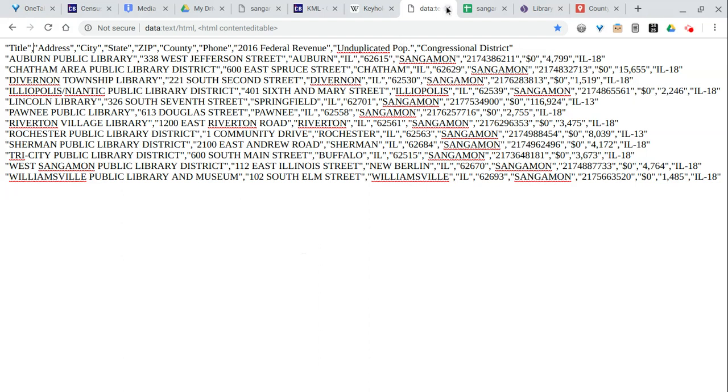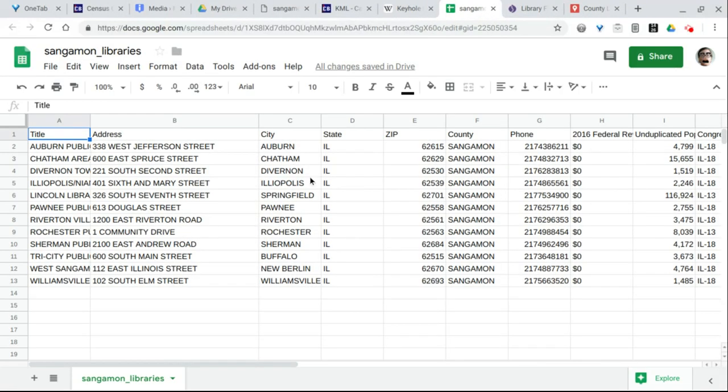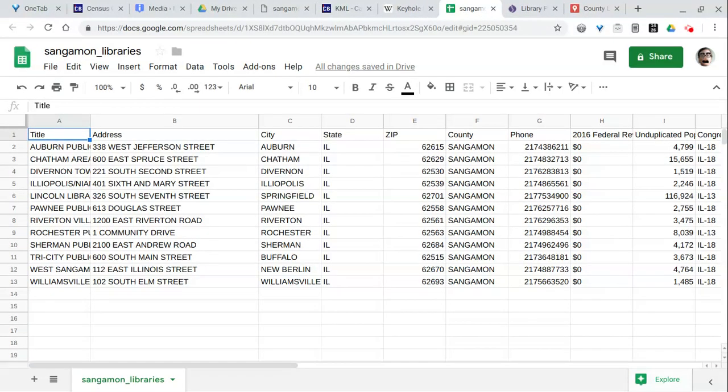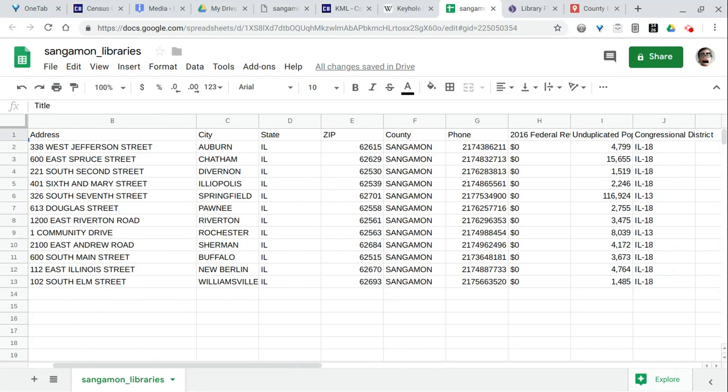might want to use. If I open this CSV up in a spreadsheet, which is the most common way to edit this data, you can see here it opens up very well in Google Sheets. It should open up fine in LibreOffice or Microsoft Excel. And here we've got, again, library name, address, city, state, and all of our columns. So just with this, we could go ahead and make a bar chart and base it on population, for instance. But we obviously want to make a map. So we're going to import this data into our map now that we've got it.